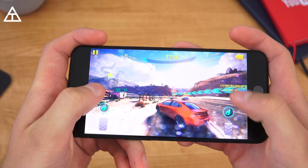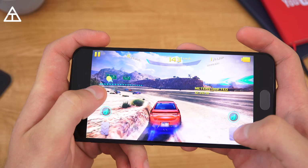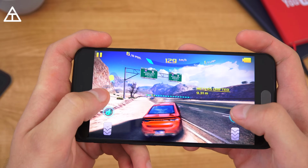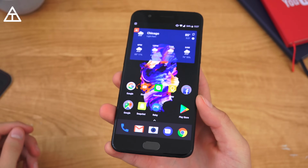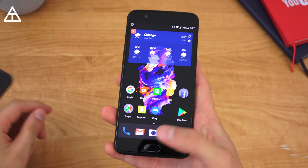The OnePlus 5 either has 6 gigs or 8 gigs of RAM, which seems like a little bit too much at the moment, but does future-proof it. It does have a Snapdragon 835 processor, so definitely the latest processor as well. So you'll see I press the home button.